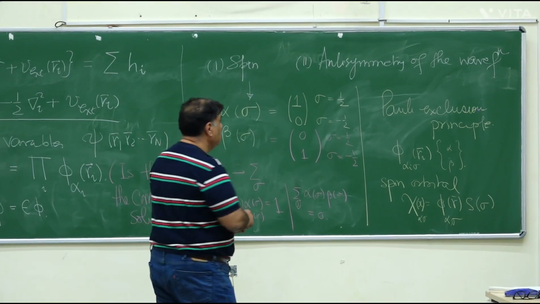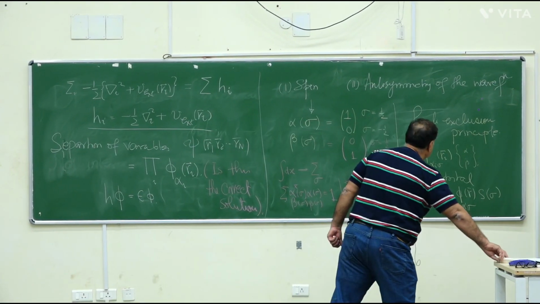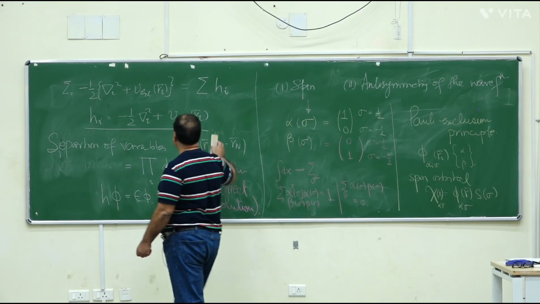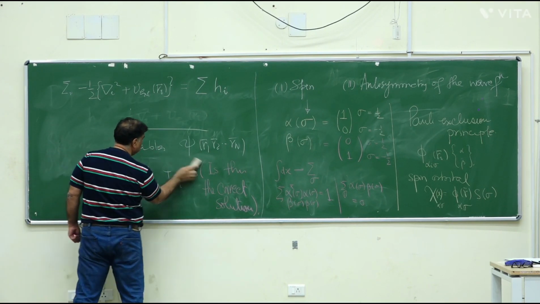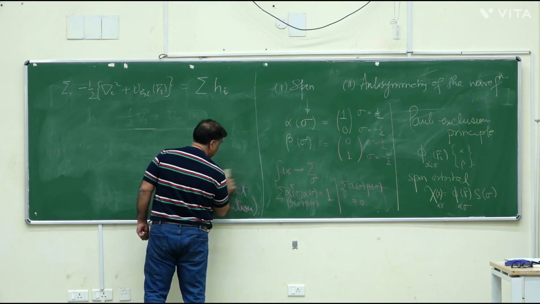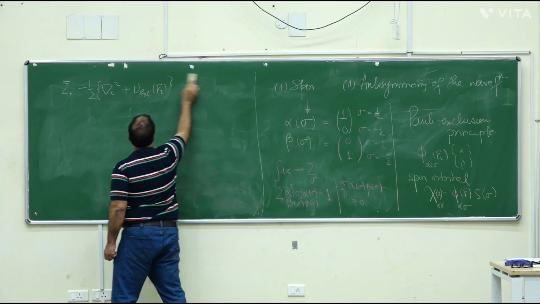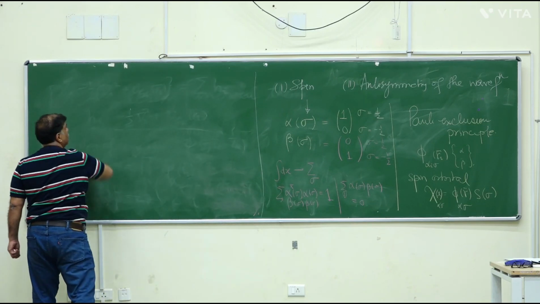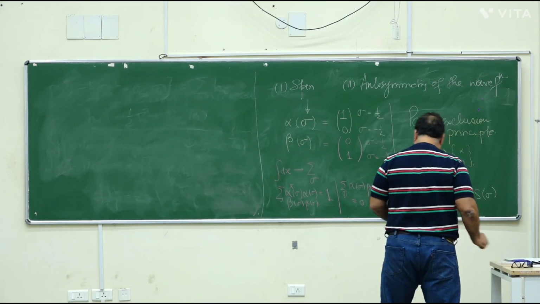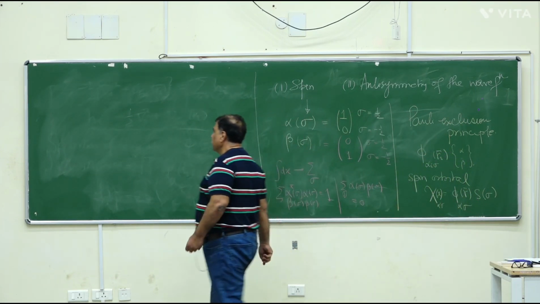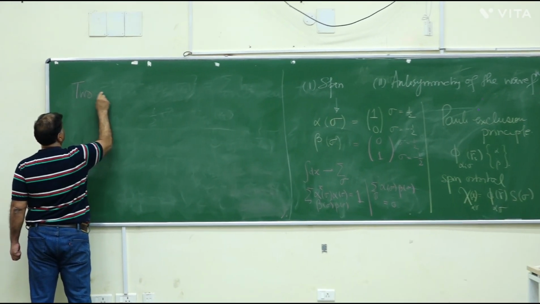Now, what the Pauli exclusion principle, or the antisymmetry of the wave function, demands is that the wave function be antisymmetric with respect to exchange of all variables of the electron. And therefore, in a non-interacting system, we'll make something called the Slater determinant. But before that, just to make life easy and make it transparent, let's look at a two-electron system.